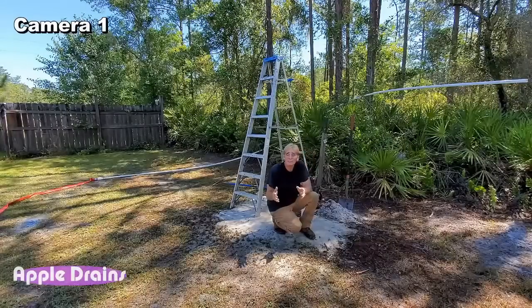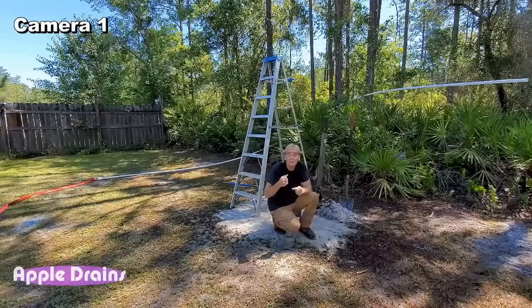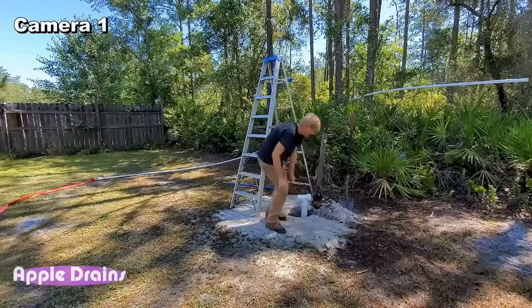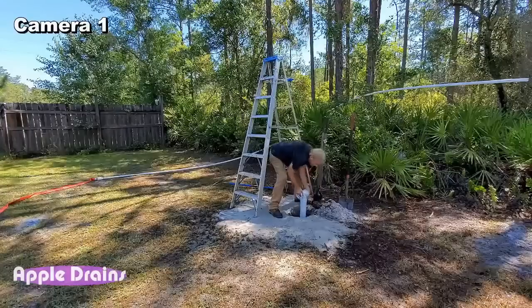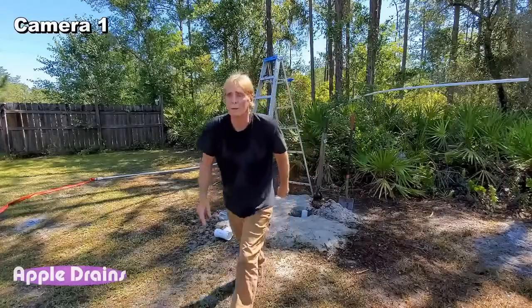So what happens is that so much pressure came out of that mud pump. We reduced it down to 1 inch. And I actually pushed that pipe down there almost 30 feet, and it just blew all the sand out. And then, real simple, I can sink it down. I could probably drop the whole thing. In fact, let's go ahead and put another coupling on there.